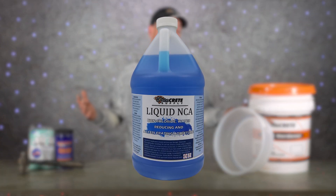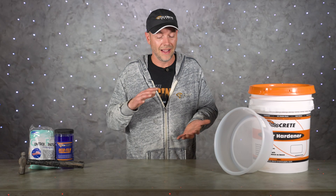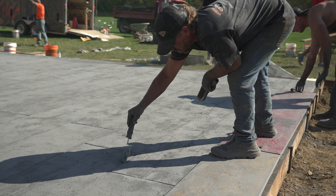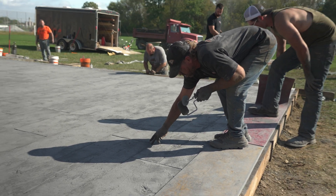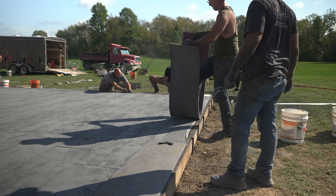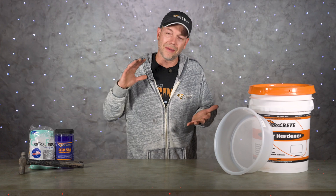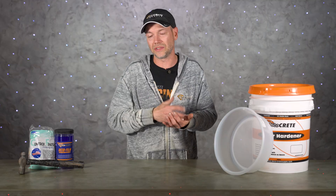I know it seems pretty insane to add accelerator when the sun's going to be out and it's 60 degrees, but if you've never tried non-chloride accelerator, this works really, really well. Honestly, if you're pouring stamped concrete, non-chloride is pretty much all you should be using anyway. It's not nearly as potent as calcium chloride, but it's much more friendly. Adding around 1% non-chloride on these days will speed up that bottom so the top doesn't get away from you — because if you push stamps through that crusty surface, it's going to crack up every single time.